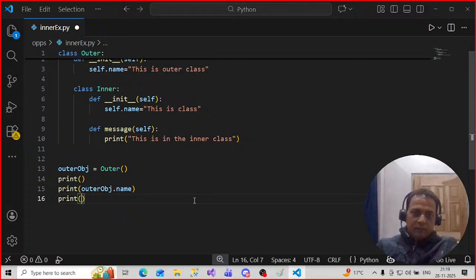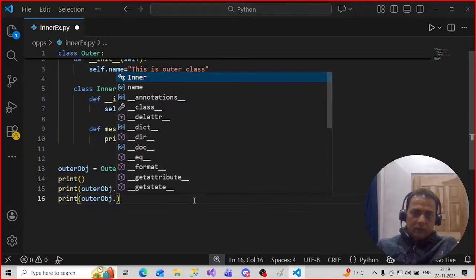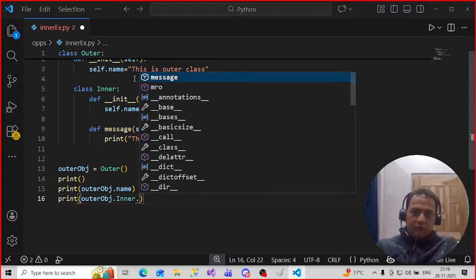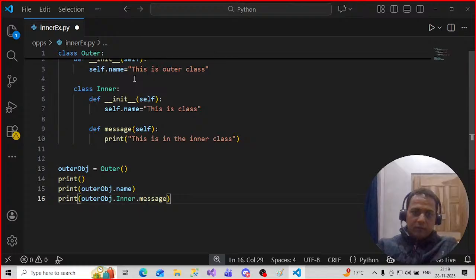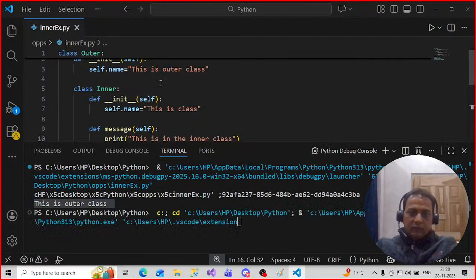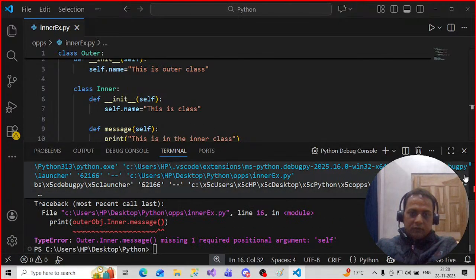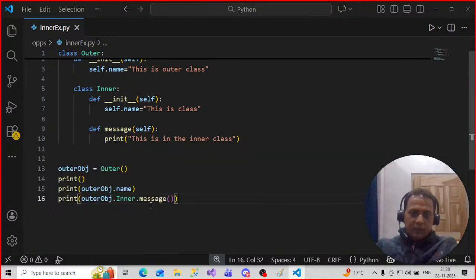Print outer object dot. Which class am I getting? Inner class. Then I will give inner, then I will give message. This method I am calling. Simple example. So what is happening inside this?